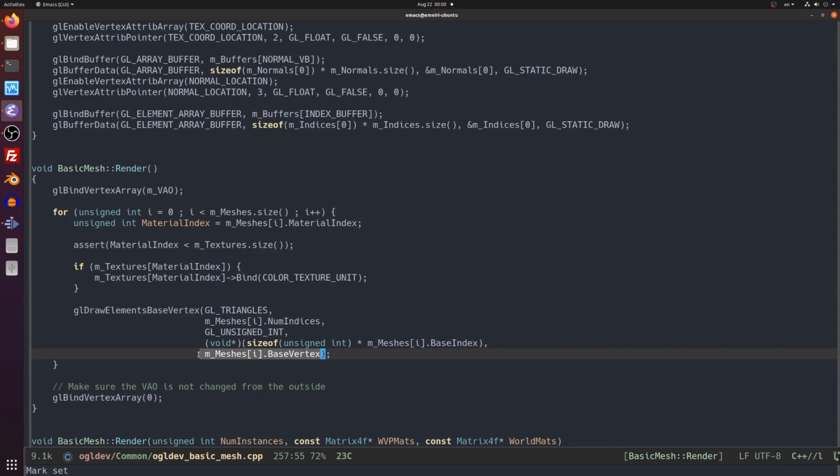You see, the original indices that we got from Assimp started at 0 in each AI mesh structure, but we decided to stack up all the vertices in a single buffer per attribute. This messes up the indexing. One solution would be to adjust each index based on the starting position of the mesh in our single buffer. A simpler solution is to use this last parameter here as a base vertex. This number will be added to each index so that it will match the offset inside our buffer.